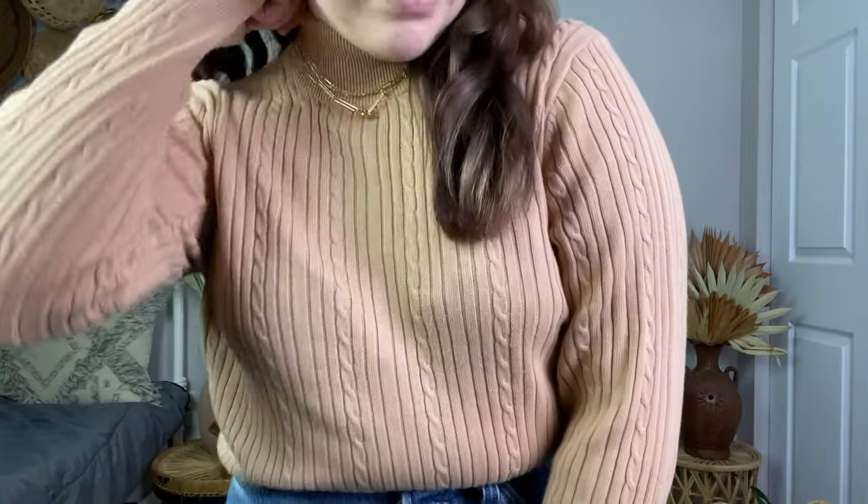This next sweater was also found in the men's section but was actually for women — which is why I always say to look throughout the whole thrift store. Turtlenecks usually bother me but this one is the perfect turtleneck — a perfect tuck-in sweater because it's not super thick. I saved the best for last: the best sweater I think I've ever thrifted. It's the perfect color, perfect chunky knit, with a mock neck that isn't constricting. This is my favorite find to date — I am absolutely obsessed.